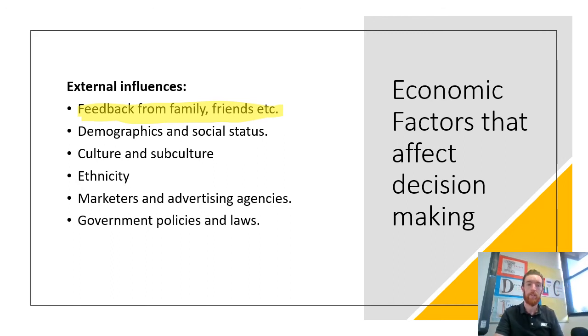Your demographic and social status. If you are wealthy, you're probably going to spend more money on things that make people think you're wealthy, or to fit in with other wealthy people. Your culture and subculture. If you're into certain groups or religions, there are certain things that affect your spending. What you purchase is going to be greatly affected by religions, beliefs, etc. Your ethnicity. Certain ethnicities are going to spend more money on certain things and won't spend money on other things. Marketers and advertising agencies are really effective at making you want things.